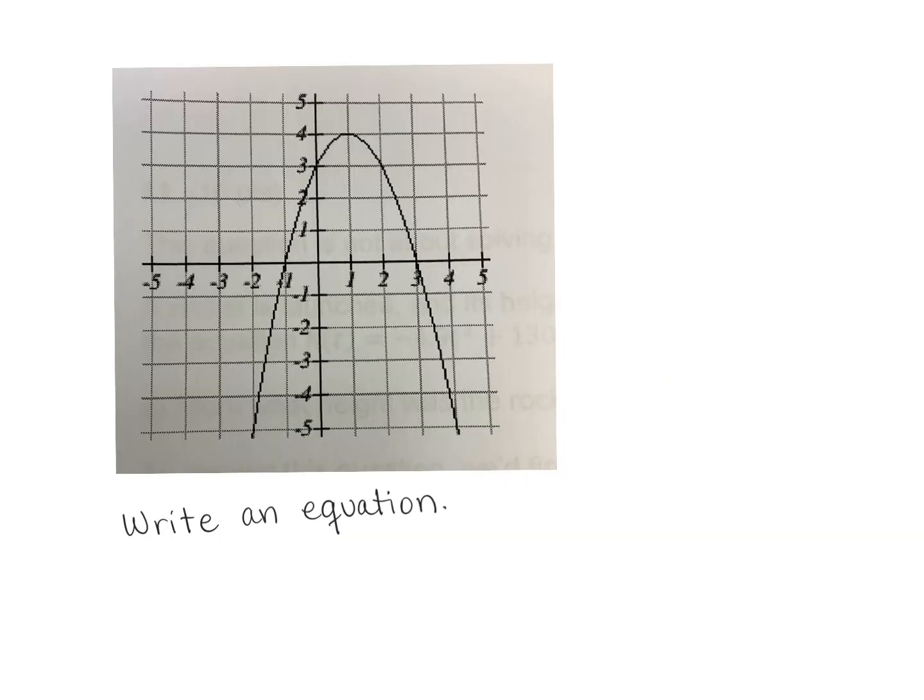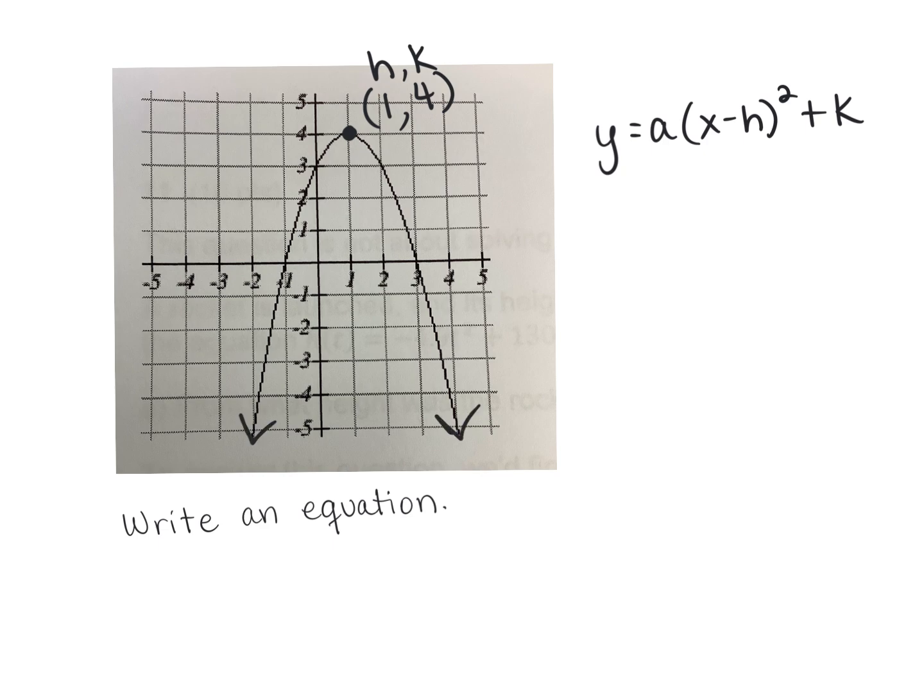Writing an equation from a graph, it works a little bit easier now because we are going to use y is equal to a parenthesis x minus h quantity squared plus k. Because I know that that point is 1, 4, and I also know that that is hk. I know that a has to be a negative number because this thing goes down. So I have y is equal to a, I still have to go find, x minus 1, quantity squared, plus 4.